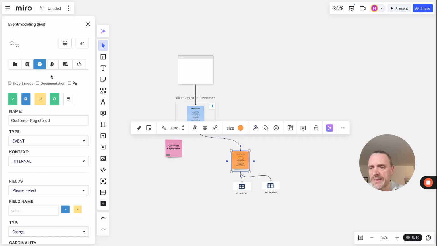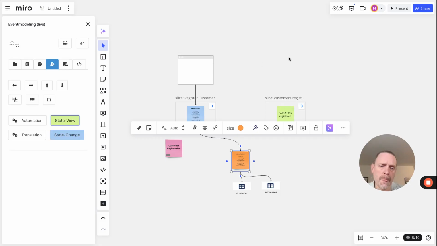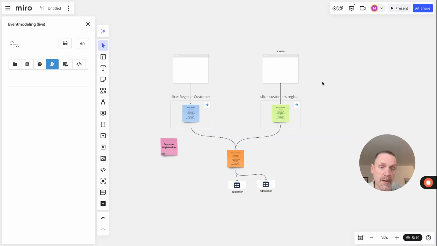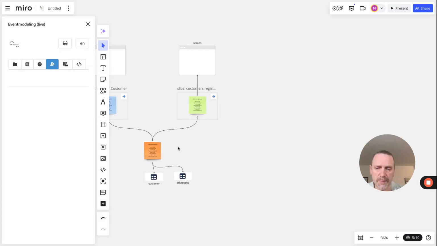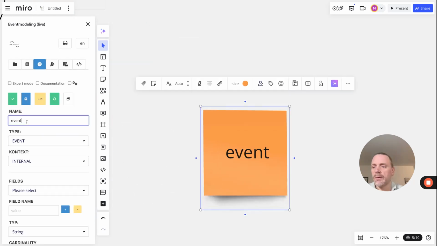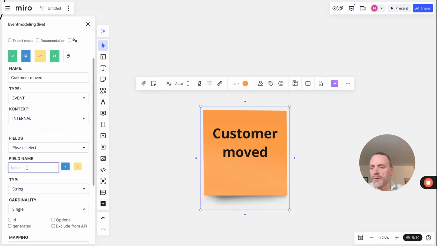Now let's say we have a second operation, which basically allows us to move a customer. So the event here would be customer moved. And of course, we have the same fields here: the street, house number, zip code, and the city.